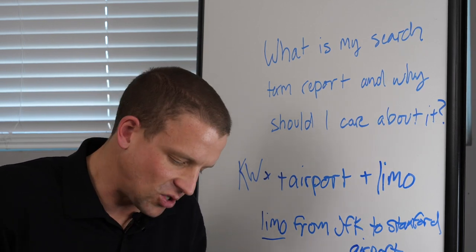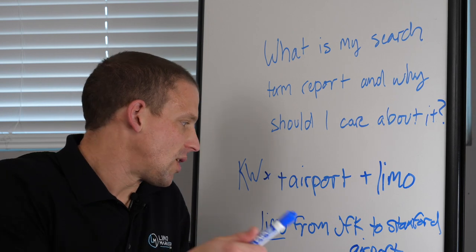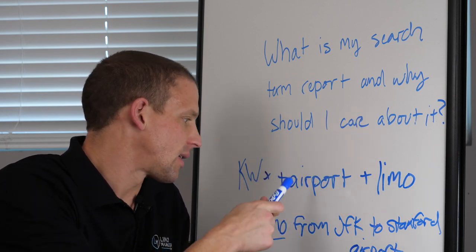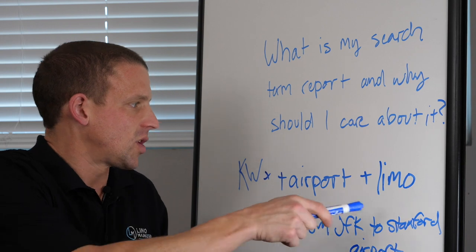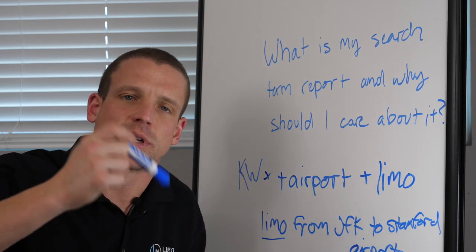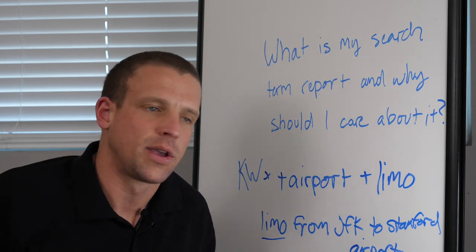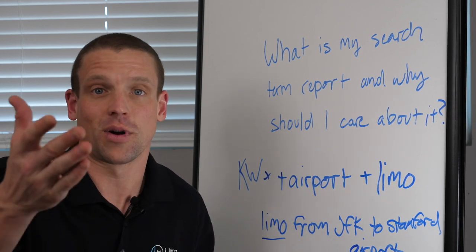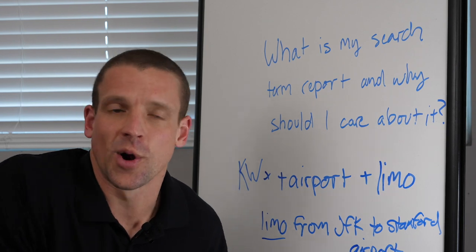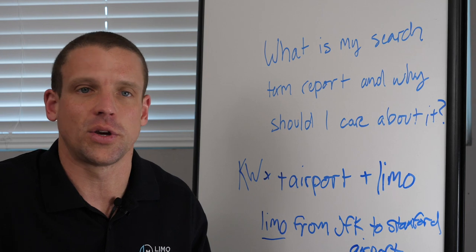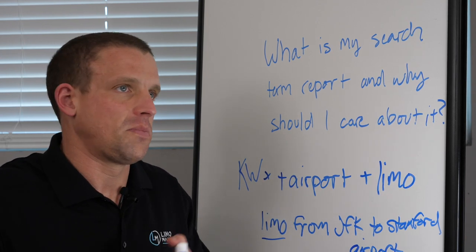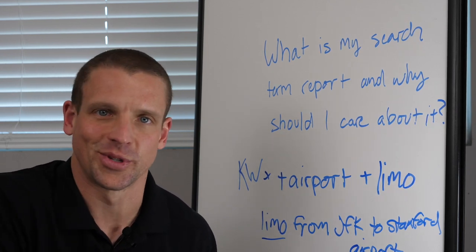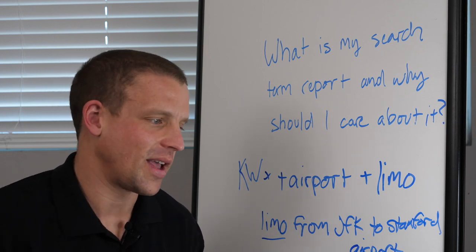What's a junk search? A junk search might be someone searching LAX car service, but this company is in New York doing rides from LaGuardia, JFK to Connecticut. You don't want to have LAX limo service on your search term report - that would be irrelevant. If you were in Los Angeles that might be fine, but you're in New York. So that would be an irrelevant click. They click on your ad, they go to the page, they see your company operates out of New York, and they're like 'oh shoot, stupid Google, why did it give me this result?'